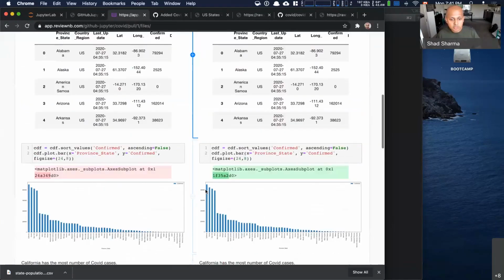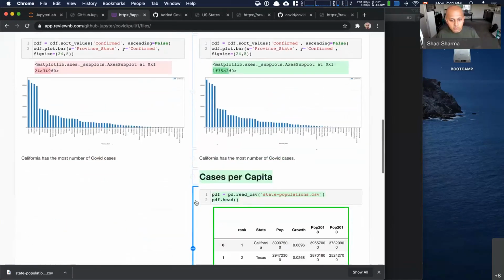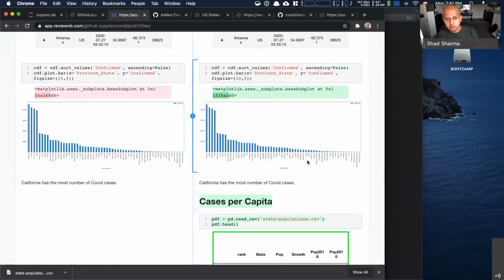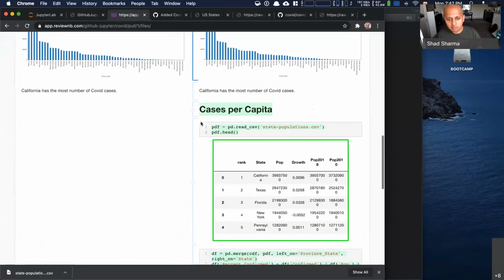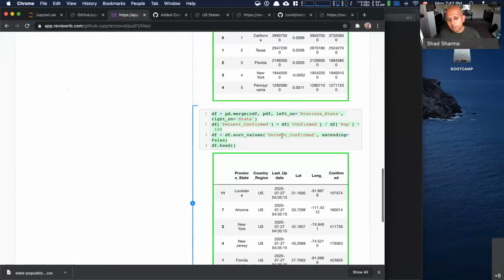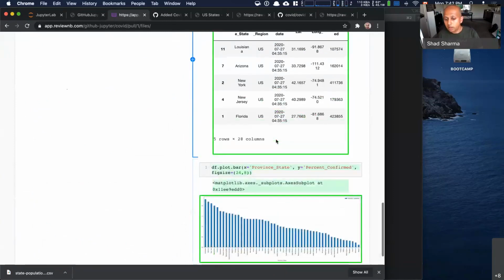What we can do is scroll through here, and Niwako can see that this part of the notebook hasn't changed. Everything here remains the same, but from here on, it has changed. It has identified that the address of this plot changed, but that's nothing to worry about. The important stuff is below, where we added the cases per capita, this is the reading in of the state populations data, and the final plot at the end here.